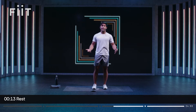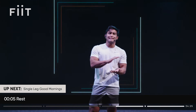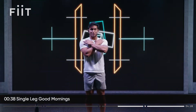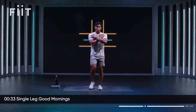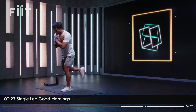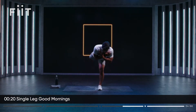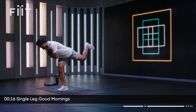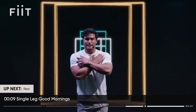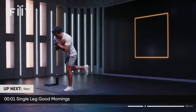You've got single leg good morning — we practiced it before. Hands crossed. Hinge and come up. Can you maintain that balance? Can you maintain that technique under fatigue? You're in the last mile of your race — push it. Maintain that form and switch. Hinge, balance, find that range and switch. Technique under fatigue — tough training here, team. Resisting movements around the ankle, knees and hips makes us more efficient.